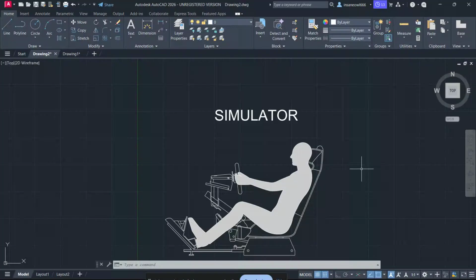In today's video, I'm going to show you how to change font size in AutoCAD step by step, whether you want to adjust the size for new text or update existing text already in your drawing. This is a simple but very useful skill, especially if your annotations look too small, too large, or just need to be made consistent across your project.